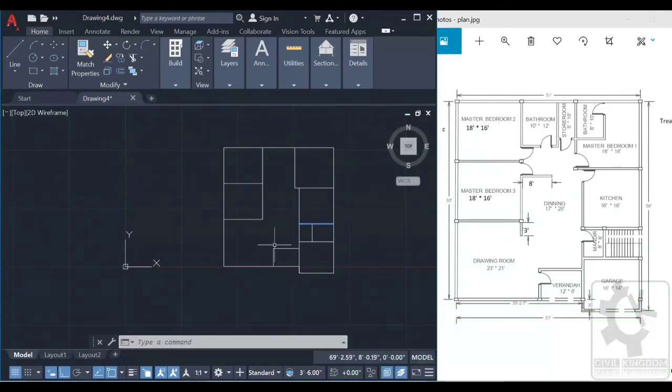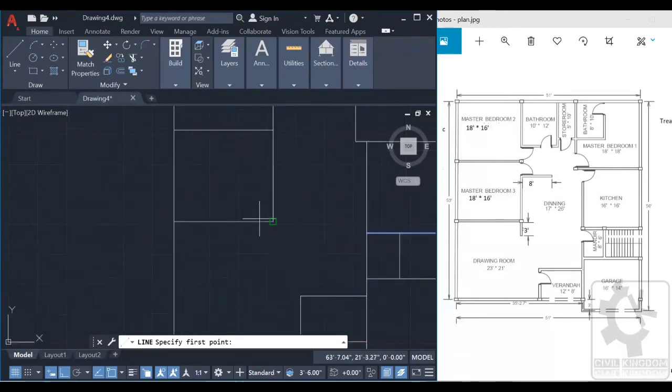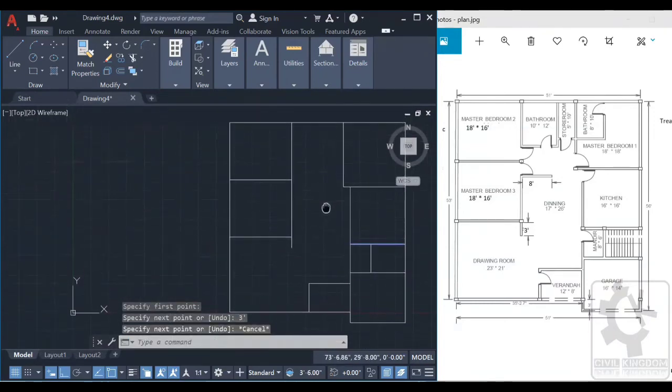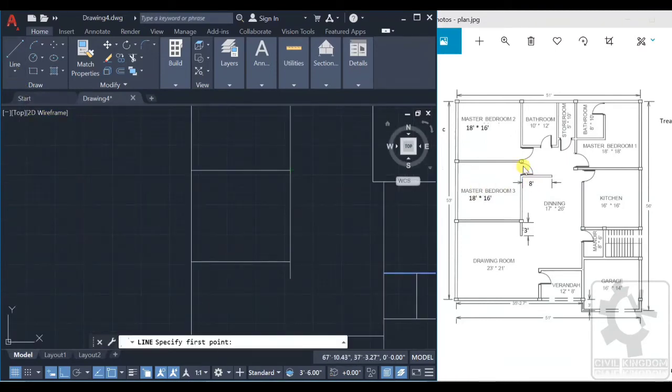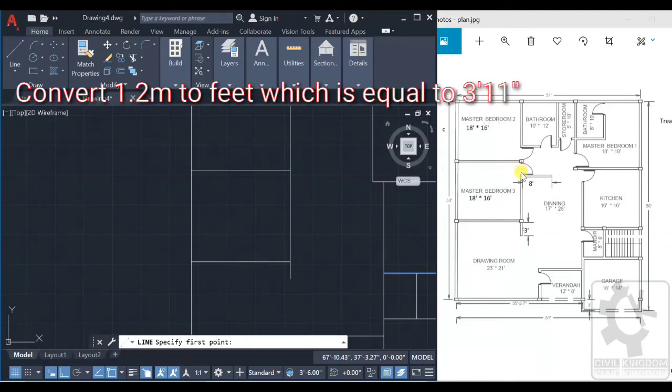Now it's a 3 feet increase, so we're going to increase that 3 feet, enter, and for that the door is 1.2 meter width, so 3 feet 11 inch.